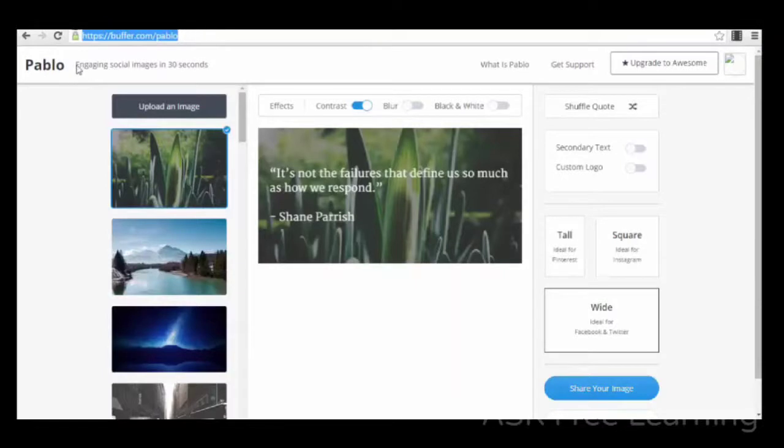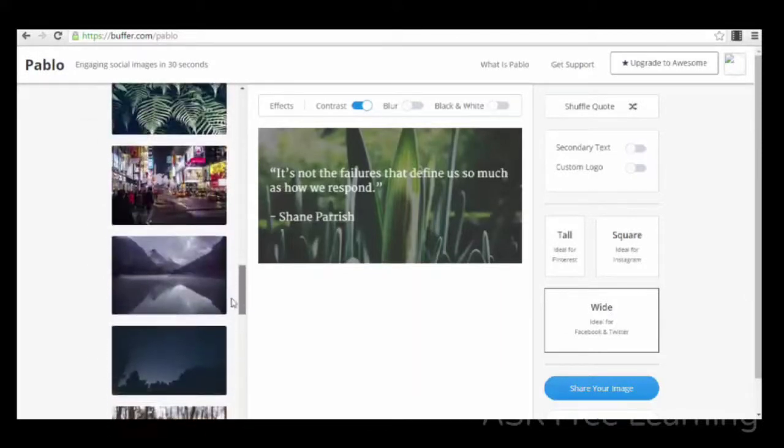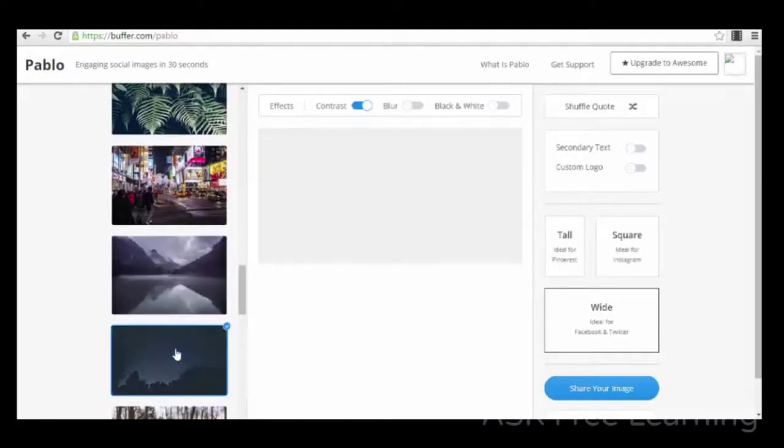Its motto is very nice: engaging social images in 30 seconds. Why? Because you just enter the platform and select your background. You have a lot of cool backgrounds here. For example, you can select the night sky with stars.